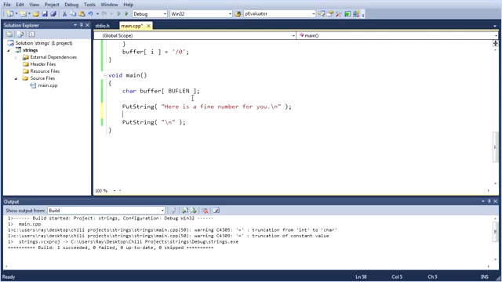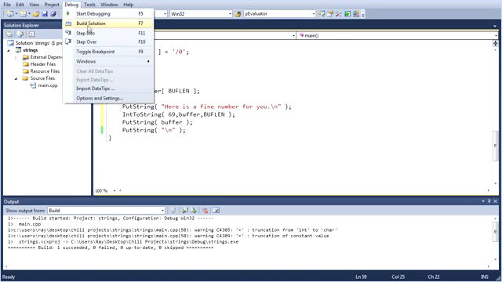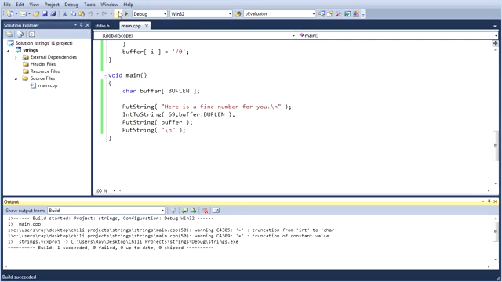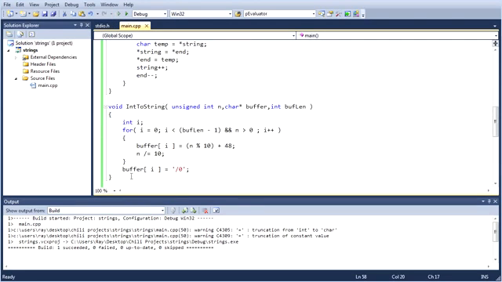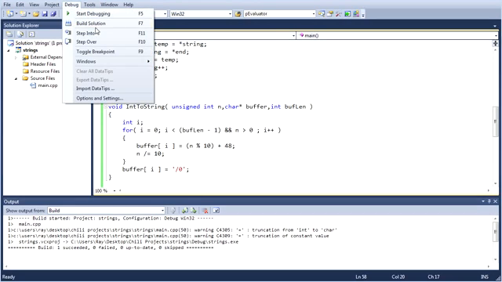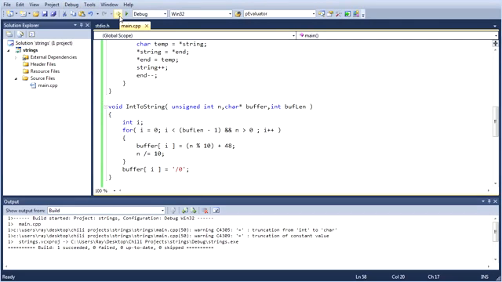And then we will, what do we do? We're going to do int to string, and we'll put in 69, that's a fine number. Nothing wrong with that number. Buffer, bufflen. So we'll convert this 69 into a string. Then we'll do put string buffer, and then our backslash n for a new line. So this should put our number on the screen, shouldn't it? Any predictions as to what will come out on the screen? I guarantee it won't be 69. Let's see what it is.